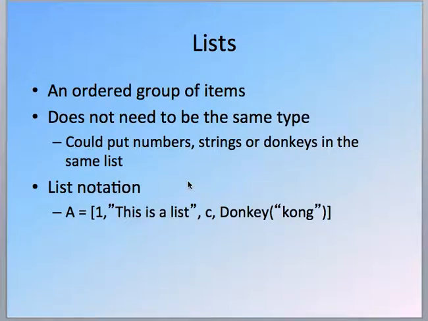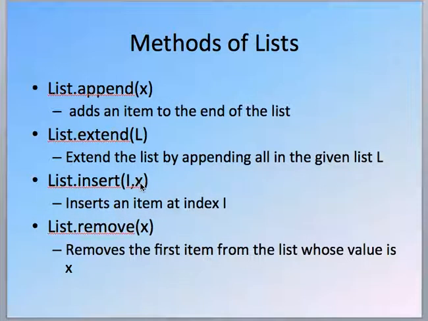In this particular example, it shows that you can have different types inside the lists. So I'm creating a list here with 1 and a string, and then C and a donkey object type. You'll get to later in the class what those are. But when you look at it, these are all different types in the list. Typically your lists are going to contain the same type of item. So this should be a list of numbers, maybe grades, if I was keeping track of grades in class, or names of people, and so on. And that really makes it easier and more organized.